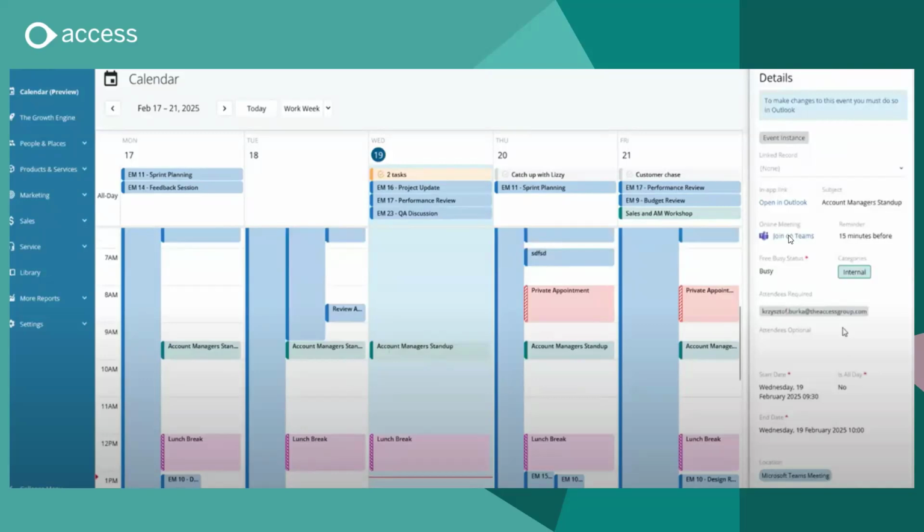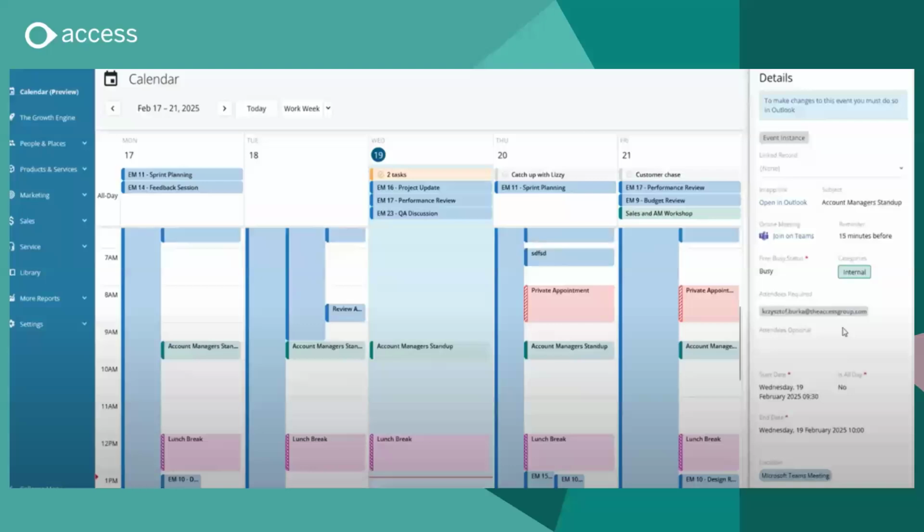Something important that I want to remind you here is that, as you can see in this image, there are some private appointments. So if you've got some of these, even if the rest of the team can see your calendar, any private appointments still just show as private. It's basically similar to how Outlook does it.